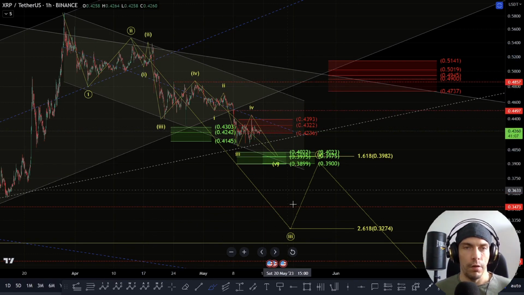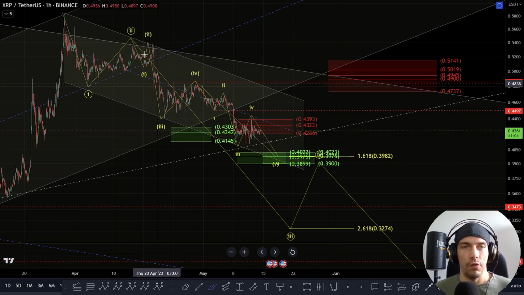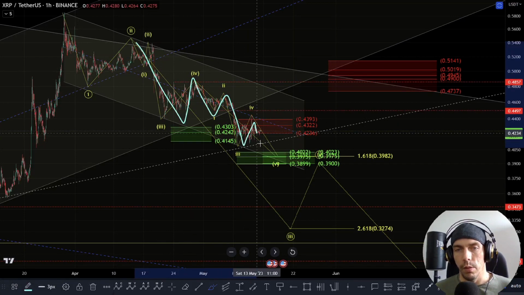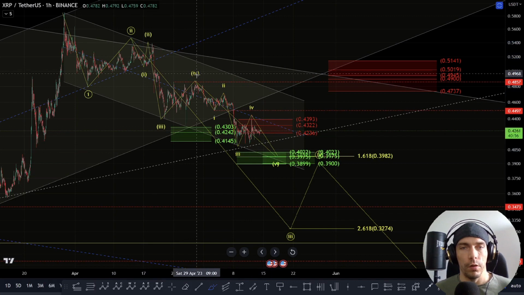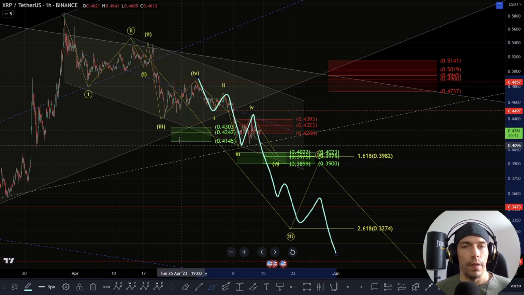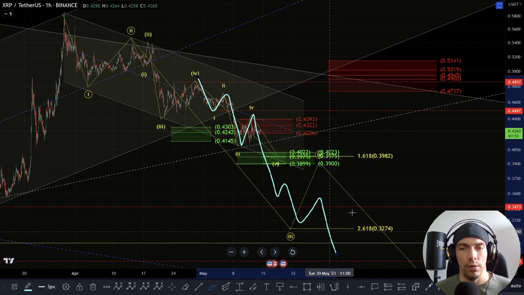At the moment, I am treating this as 1, 2, 3, fourth, and then looking for a fifth. But if we start to break down in a bigger way, it's possible that we could still be getting some further extensions where possibly this is another 1 and a 2 in here. This would be 1, 2, 3, 4, and 5 plus, or alternatively, this would be 1, 2, 1, 2, 3, 4, 5, 4, 5. And then by that time, we're getting down into some of these levels.